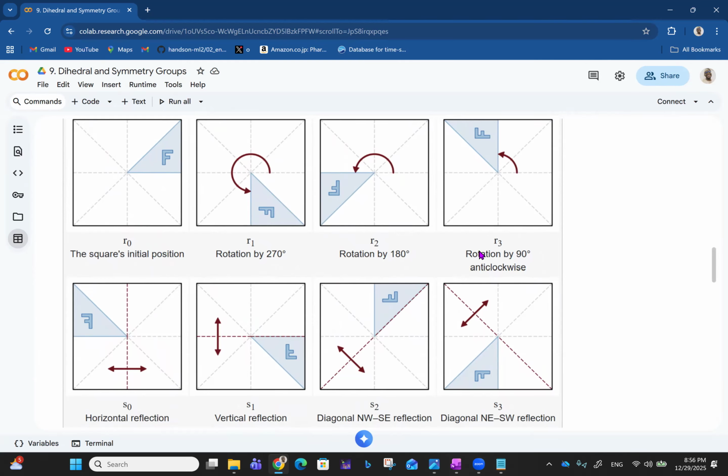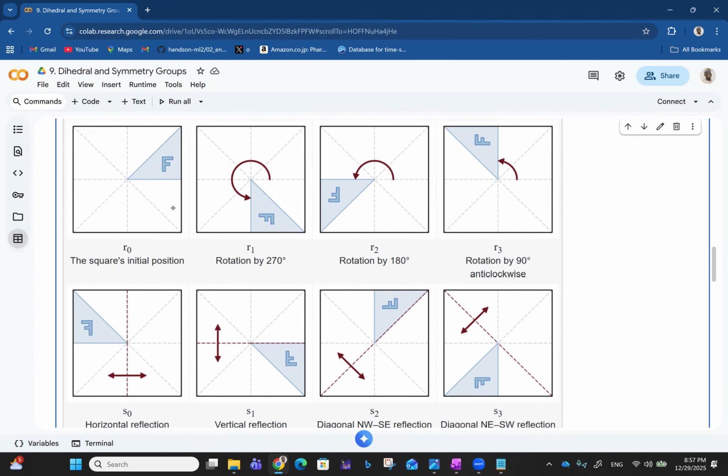So you can have a rotation. First of all, if you do anti-clockwise rotation, you can have a rotation by 90 degrees. That means you shift this F all the way here by 90 degrees. Then you can shift 180 degrees from the original position, and the F is pointing down this way. Then you can shift it next at 90 degrees. That's 270 degrees. So in that system, this will be E. This is R, this is R squared, this is R raised to power 3. So this will be E, this is R raised to power 1, that's rotation by 90 degrees. R raised to power 2 is rotation by 180 degrees.